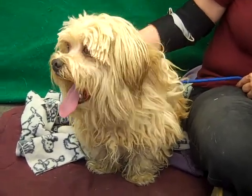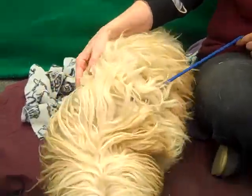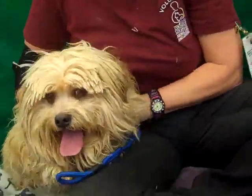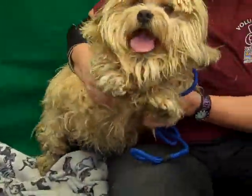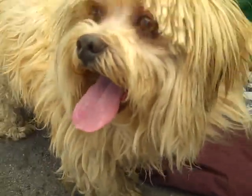So there are definitely some signs of neglect on the owner's part, but Teddy — right after this video, you can see his tail wagging, maybe he knows what's about to happen — is going straight to the grooming room. He's gonna get a shave and a haircut and he's gonna look like a different guy.